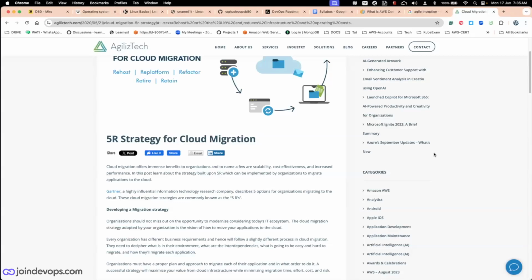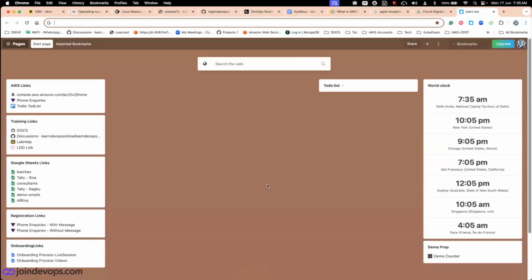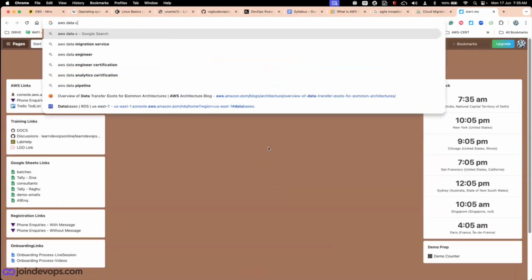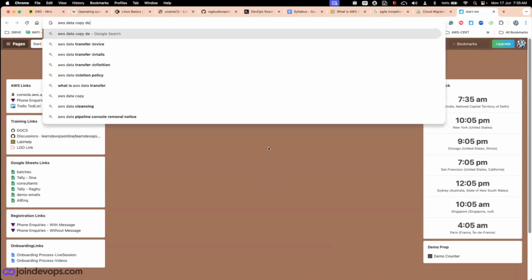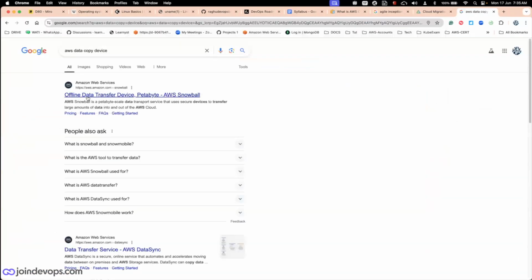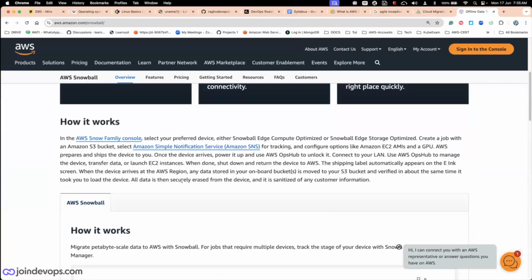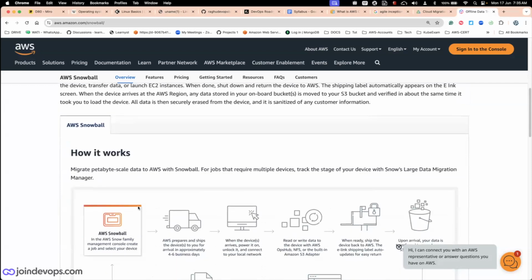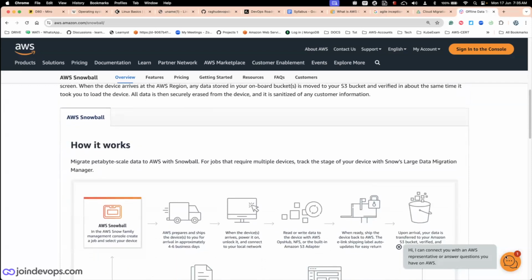And we thought about how to replicate the replicas, and there is a service that comes into the picture. If you want to shift the data, you don't just simply copy it. AWS has a data copy device, an offline transfer device called Snowball. You copy all the data offline into this device, and it is shipped physically. That is for a huge data transfer. But otherwise, there are a lot of scenarios that would come into the picture.